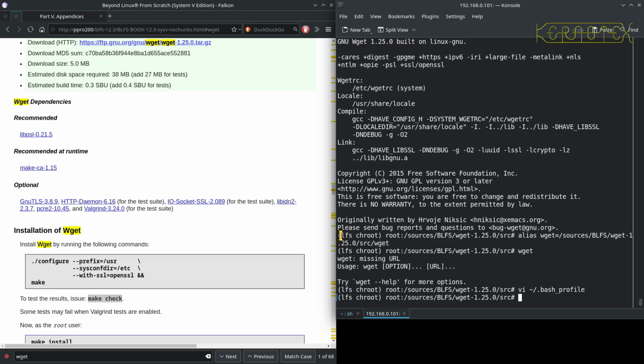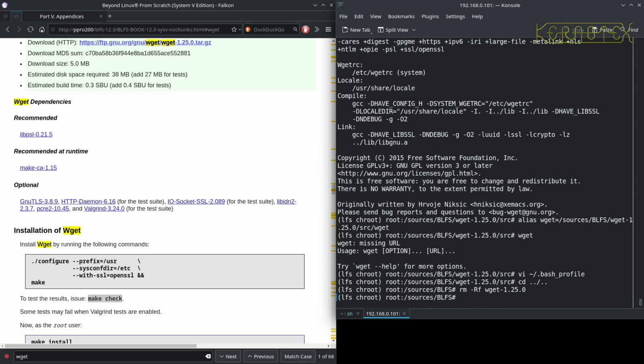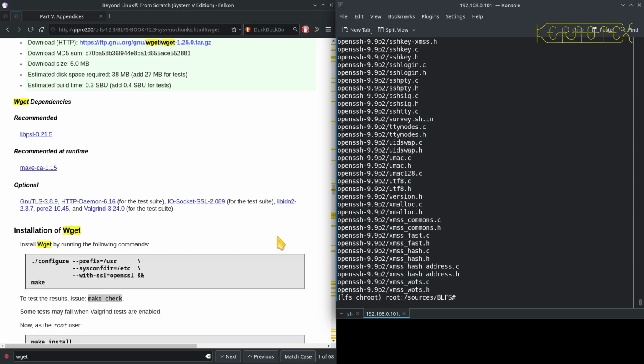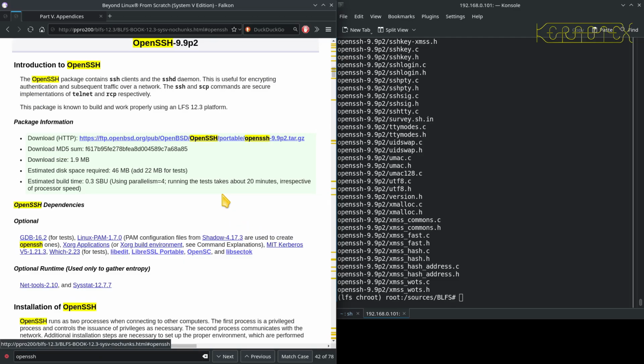And then the next thing I want to do, I'll get rid of this because I don't need this anymore, is to install SSH, OpenSSH. So let's look for that one. There it is there.